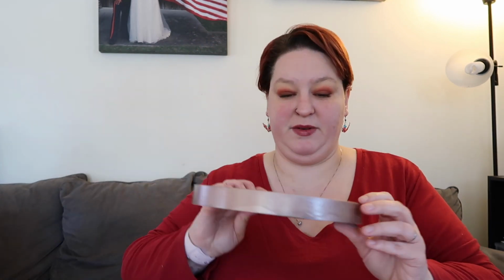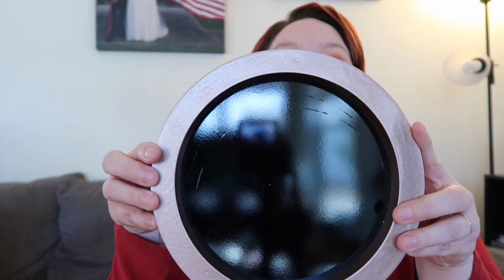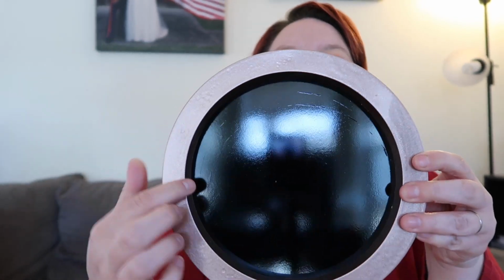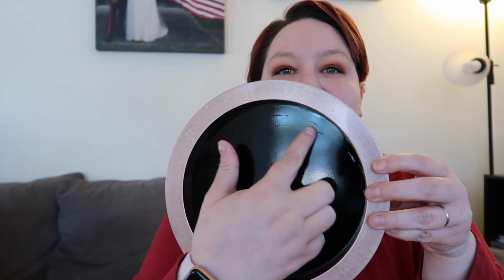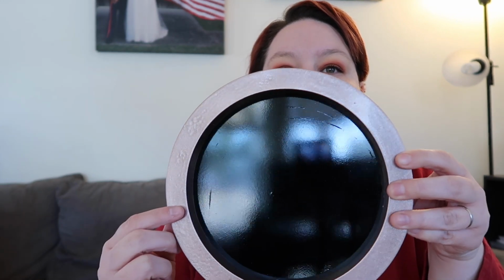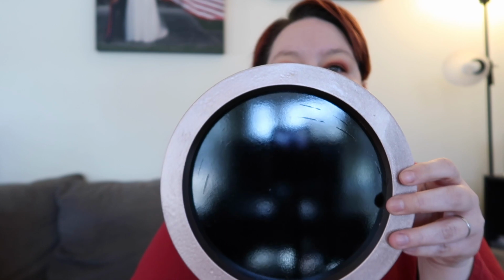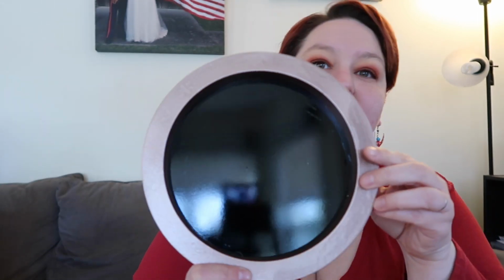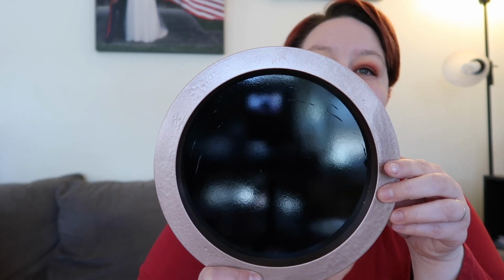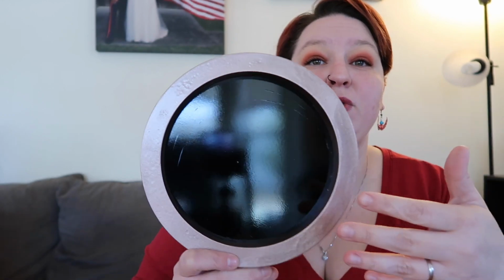And then the last one. This one, unfortunately, I think I got a few of the scratches when I was bringing it in. It did not have these scratches before. But this is the spray paint with the gloss. And except for the scratches that I accidentally put in, I like this one the best. It's nice, it's smooth.